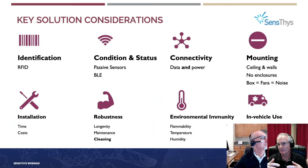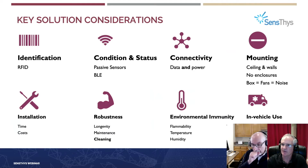Typically in robust situations, people will take a reader and put it in an IP67 box, and then it can't dissipate heat, so you have to bring a fan in. Native IP67 gear really gets around that, and you can install this in a lot of places that are pretty tough. The second thing is that all of our equipment's external surfaces are either aluminum or polycarbonate, which means they're suitable to be plenum rated. That means you can put them inside a wall, above a ceiling, or underneath a floor without really having any issues on the safety side.